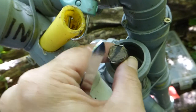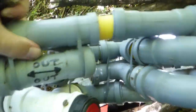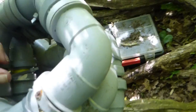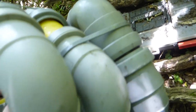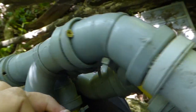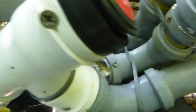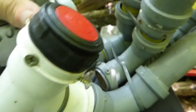You have to get it out of this, where it says out, by tipping it upside down, and all you can hear is this thing rattling inside, and you don't know if it's gone down that pipe, or that pipe, so you have to listen carefully, because if you turn it all the way upside down, it can come back on itself, and then fall back to the start again. So you have to be quite careful. I'm gonna put it in and show you.